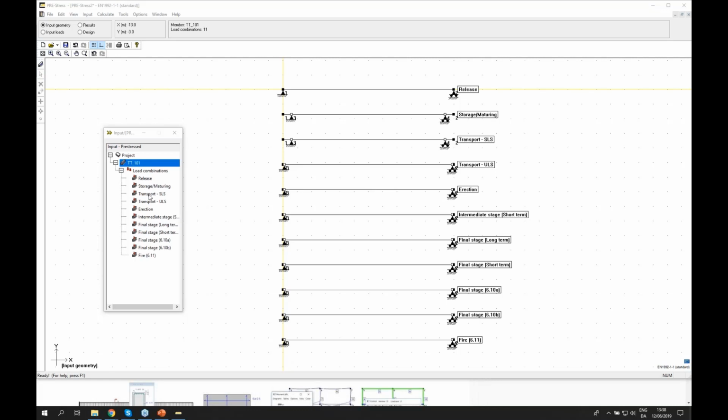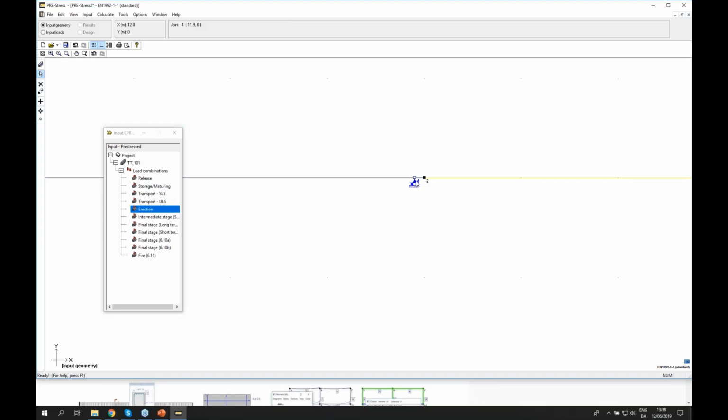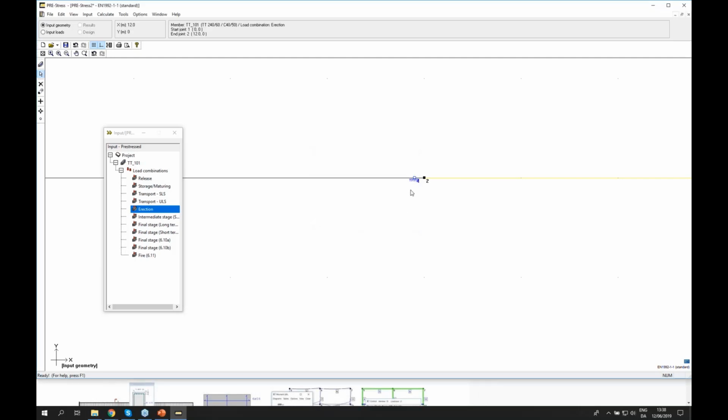Let's see. So select this one, and then if I choose this one, support, and then I fix my X coordinate and the moment. Yes. It's fixed then. So I can set it up fixed.